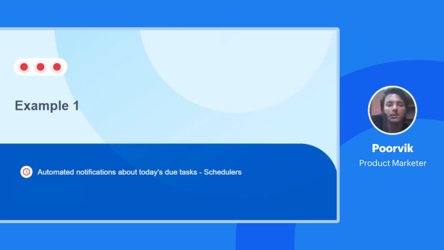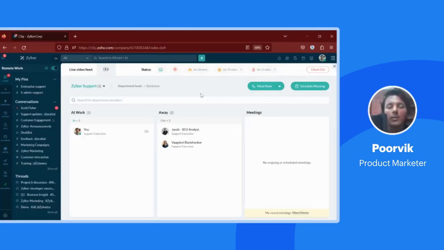As a support personnel, the high priority work that's required of me is all the tickets that are due today. Today is the last date, so I have to take these up as high priority. I'm going to share my screen now. So what's the first thing that I'm going to do?